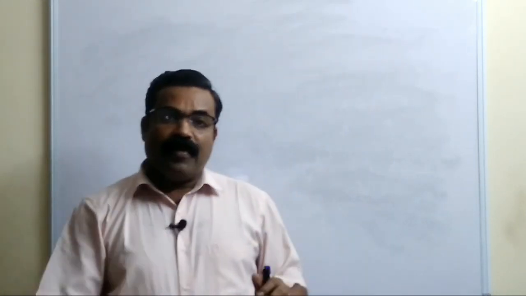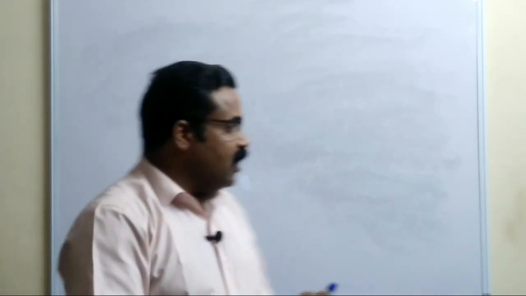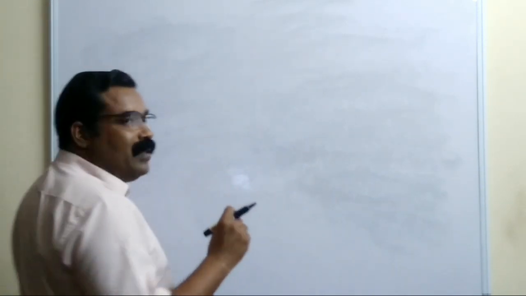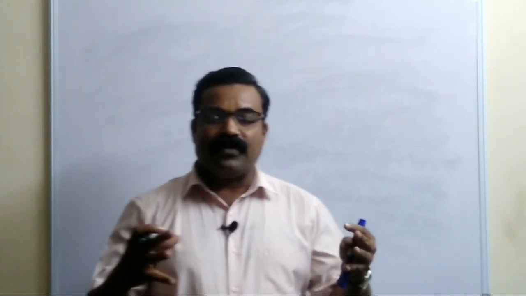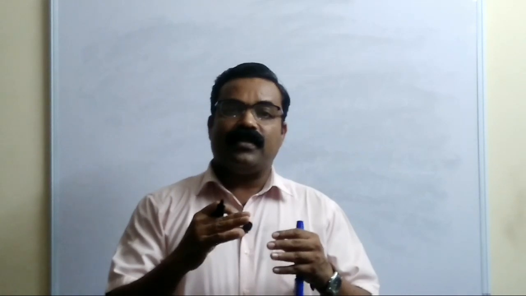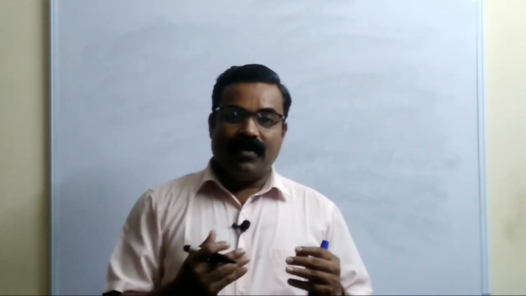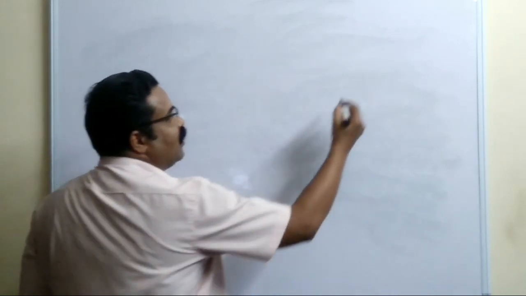So what is the next topic we are going to learn today? The next topic is Pythagorean triplets. So what is a Pythagorean triplet? A Pythagorean triplet is nothing but a group of 3 numbers which follow the Pythagoras theorem. So then what is the Pythagoras theorem? The Pythagoras theorem is applicable to right angled triangles.